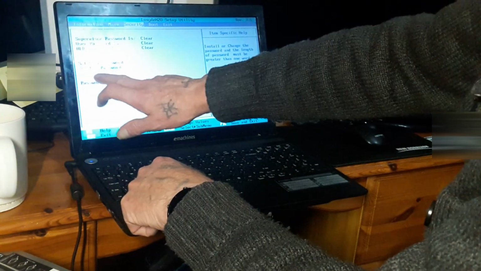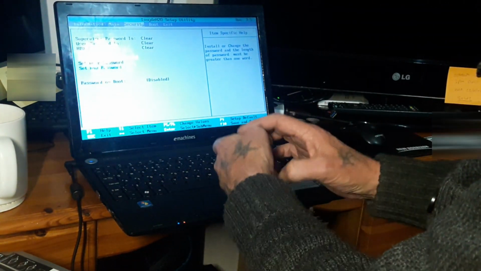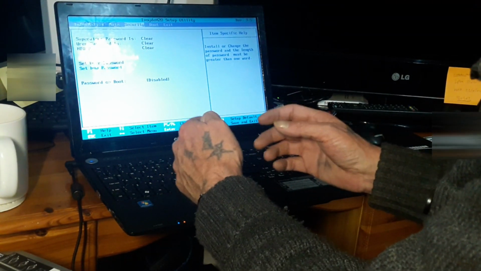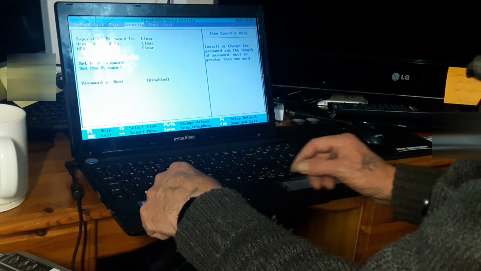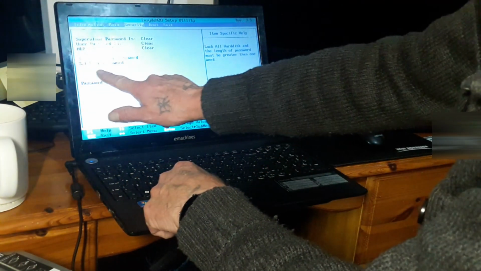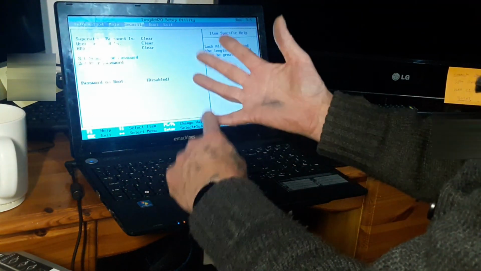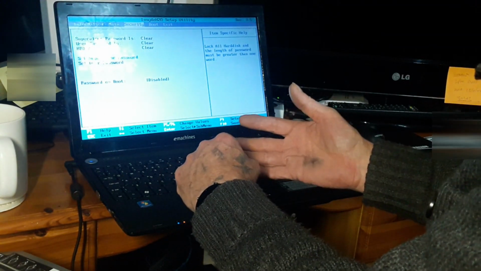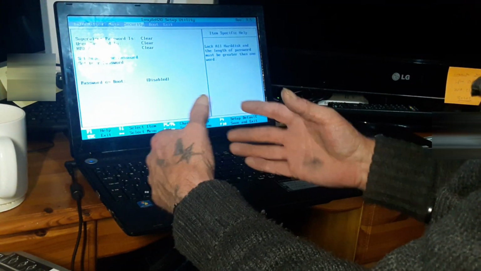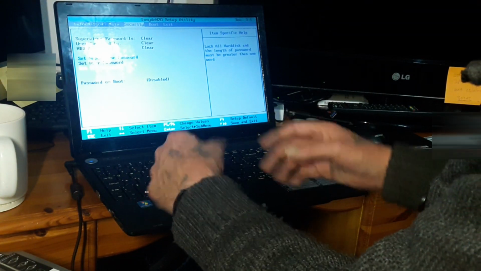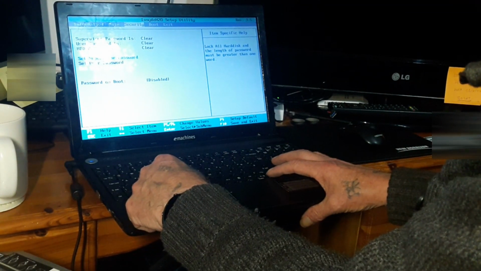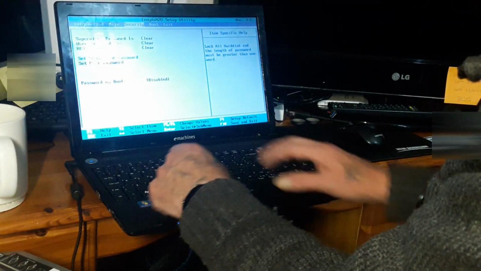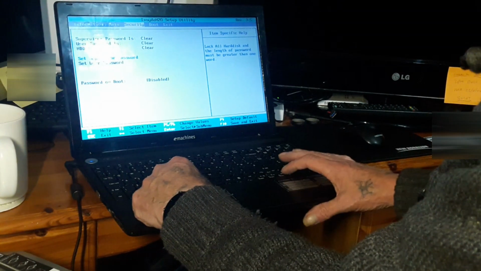Security, this is where you can put a password in and lock this machine down so nobody can get back in here. I wouldn't recommend you do it unless you really have a need to. You can even put a hard disk drive password, so you can have the password for the BIOS and you can have a password on the hard disk. But if you forget them, the problem with that is you can't get back into it either, and the hard disk is pretty much useless. Password on boot, you would enable that if you enable those. We usually leave those empty.